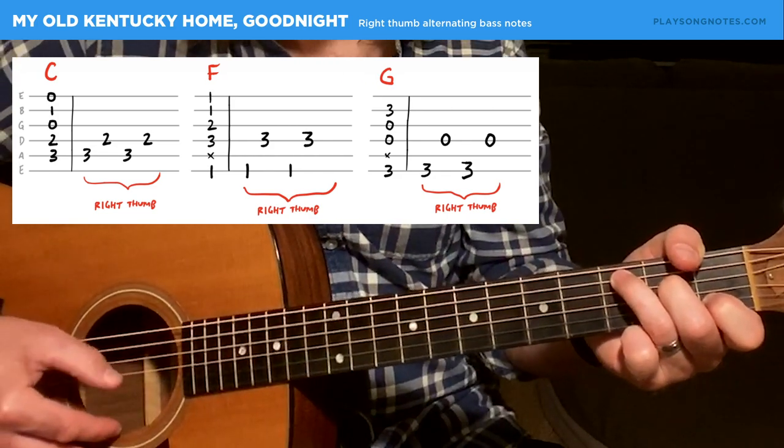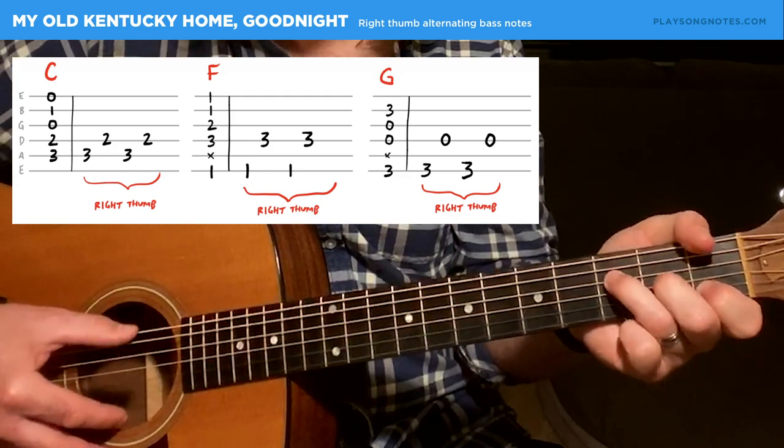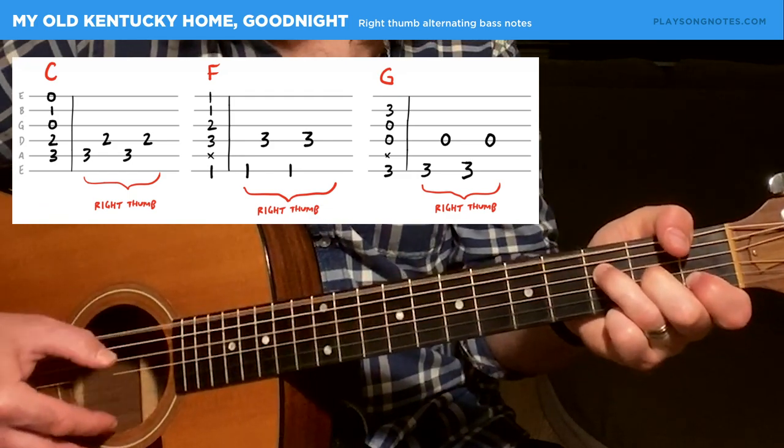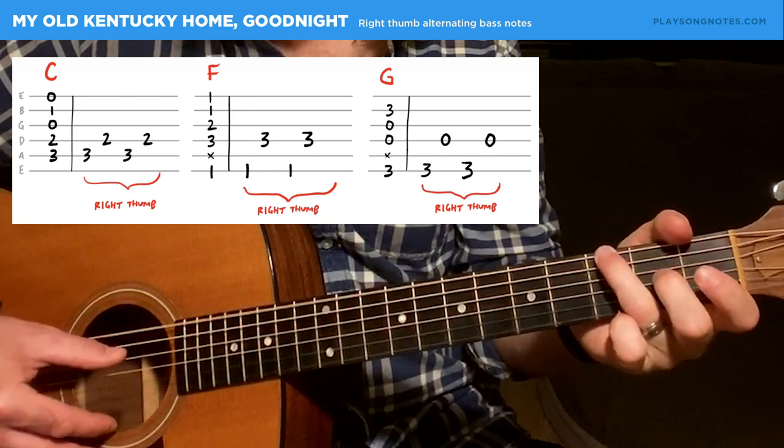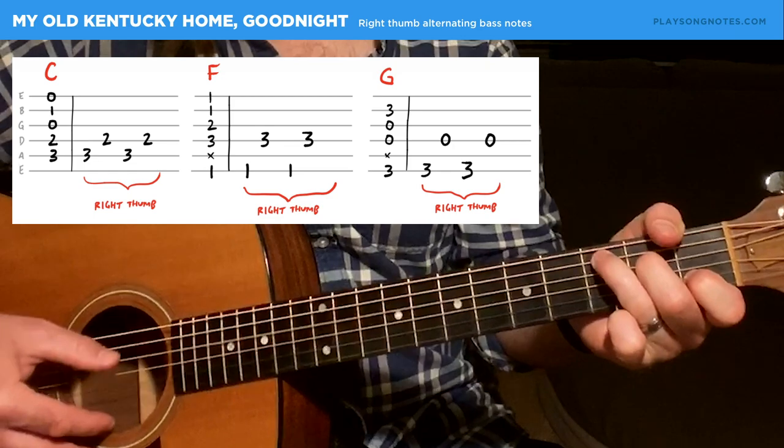So real quick, I'll do the C, two, three, four, C, two. Then let's go to F. And one more time on F, and then let's go to G. And this is actually one way you could play the song if you wanted to, all right?